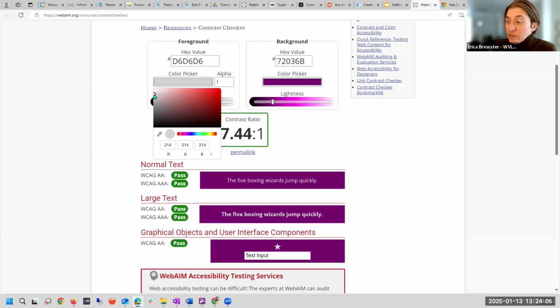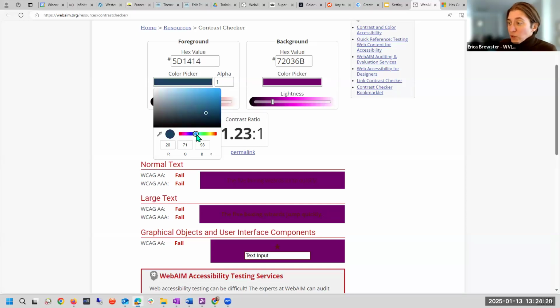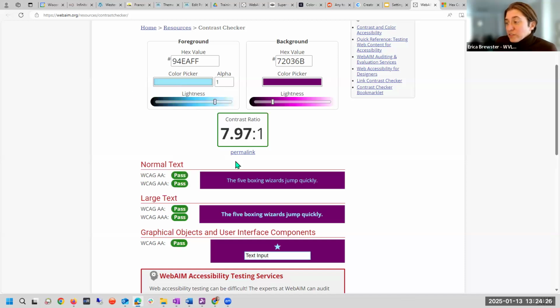You can also use this to test some different colors, and when you click away, it's going to tell you whether that color is going to be an option. So let's say you did want to try for some kind of blue text on the purple. You can find a bright blue that would pass on a purple background in this case. So if you wanted your theme on your website to be blue text and you wanted a certain color background, you can find that contrast ratio that will pass the contrast test here.